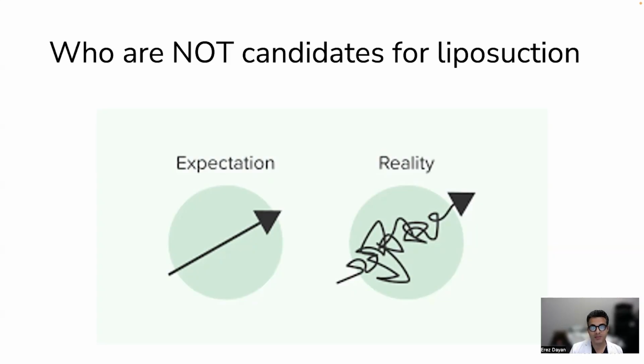And I'll tell you, plastic surgeons who are very experienced routinely take 20, 25, 30% of the patients who they see and do not offer them liposuction procedures, because either they're not good candidates or their expectations are higher than what we can realistically achieve. It's much easier to just explain to these patients that they're not candidates or that their expectations are not reasonable upfront.